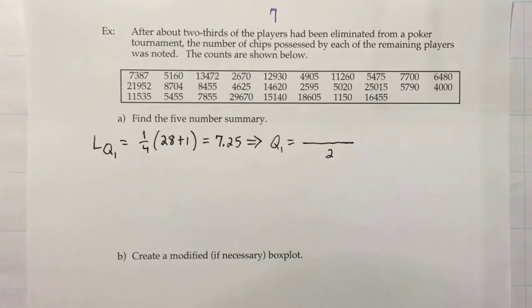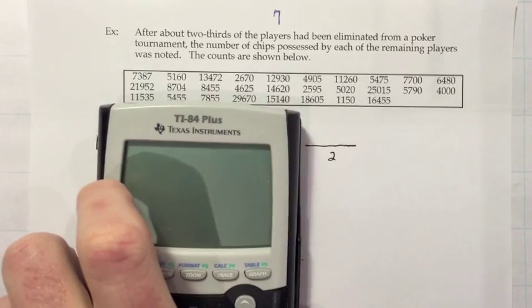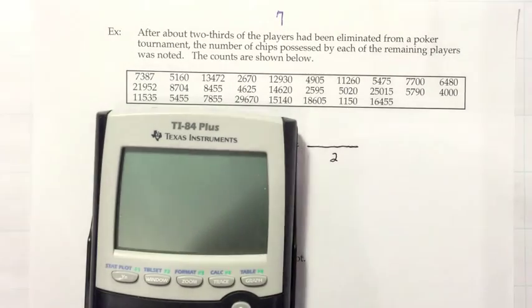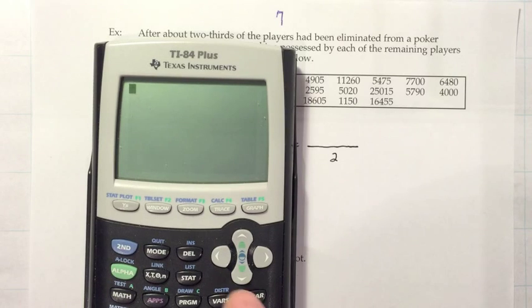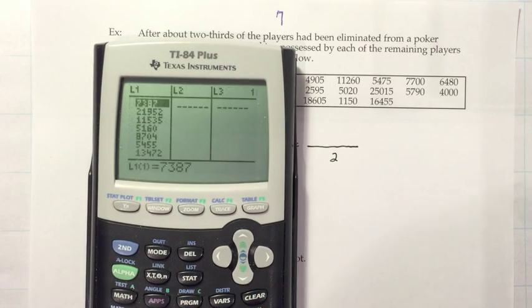So before we can do that, we do have to put the list in order, and the easiest way to do that is to use the calculator. So let's go ahead and bring that in. So we'd want to go ahead and go to the data editor and enter in the data. So I'm going to hit the stat key. I'll slide this up a bit, I suppose. So hit the stat key and then press edit, and then we'd want to enter all the data.